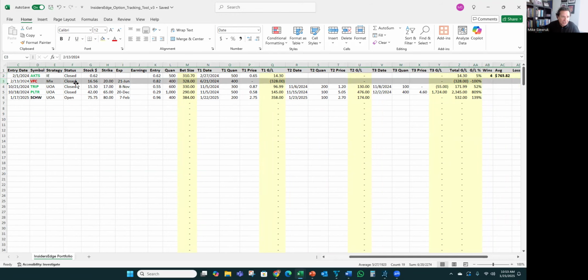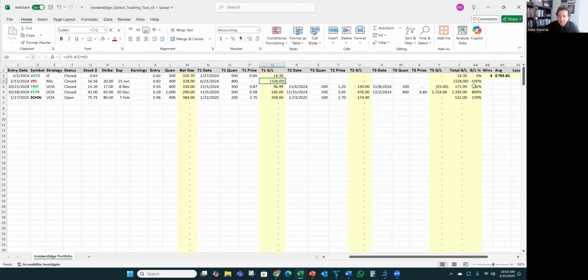Now, here's a losing trade. And again, I put it in right away. This thing went to expiration and never hit a target. So all 400 shares, that is 4 contracts, were entered in at a T1 price of 0, which does this. It shows you what you lost, which in my case was what I put into the trade. And then nothing in the other columns. And it carries over here to 328 and negative 100%.